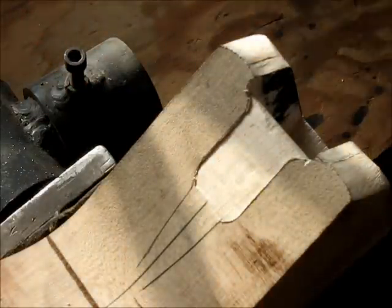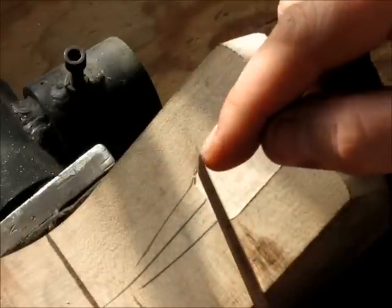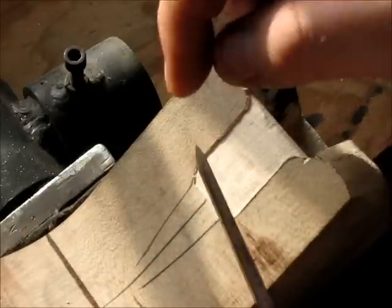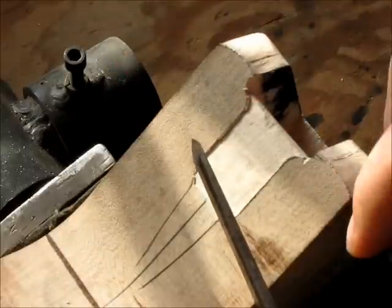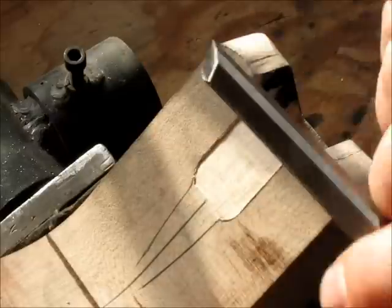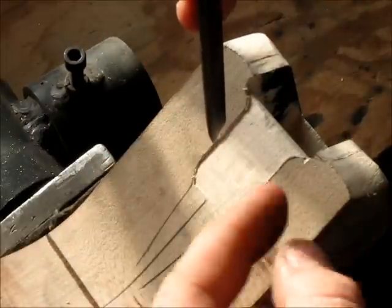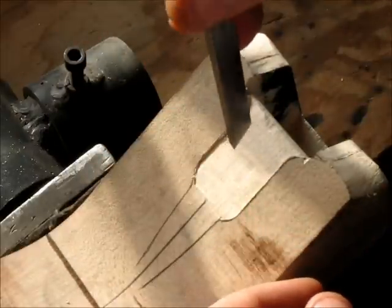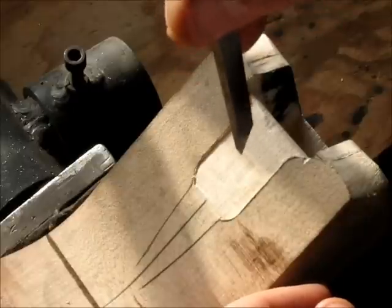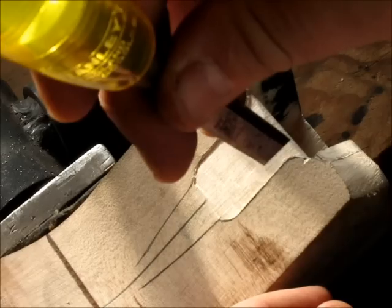I did want to mention something about how chisels work. If you look at these, this style of chisel here is flat on one side and beveled on the other, and so when you push this into the wood, the side that's beveled is actually pushing it in and back. And so depending on whether you want your sidewalls to be cut to the outside or to the inside will determine which way you put your chisel in.